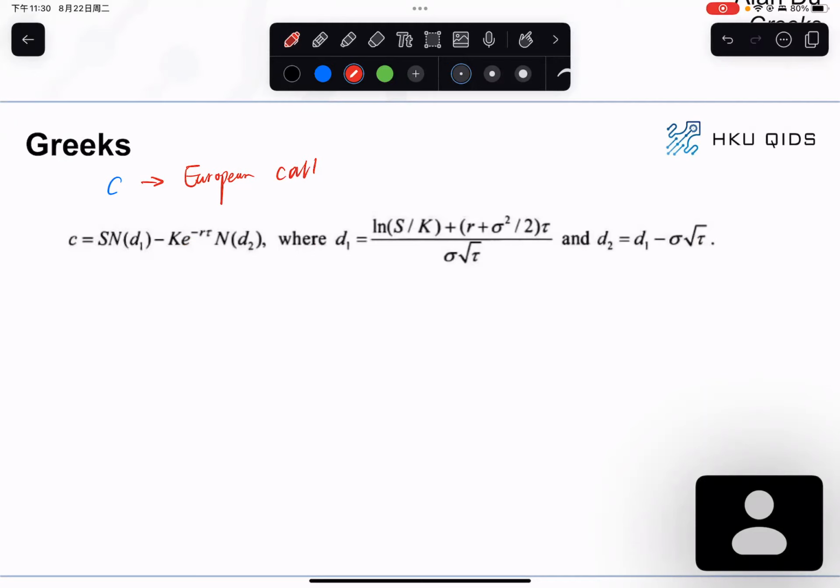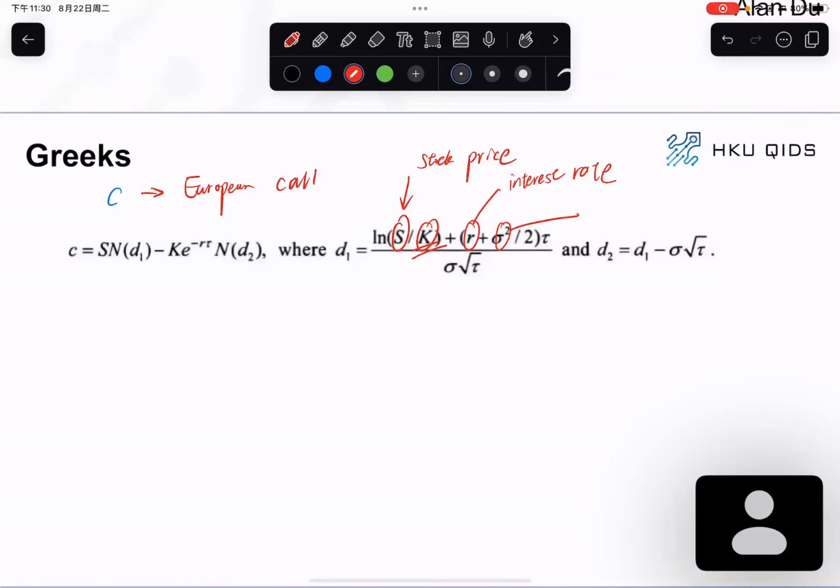And how many random variables are there in total? The first one is S, which is the stock price, right? And we also have K, which is the strike price, but it's a constant, so it's not a random variable. And we also have r, which is the interest rate, could change via time, right? Why we did not consider K is because no matter how time changes, the strike price is still that strike price. And we also have the volatility. Although in Black-Scholes model assumptions, we assume these two are constant, but in reality, that's not the case, right?